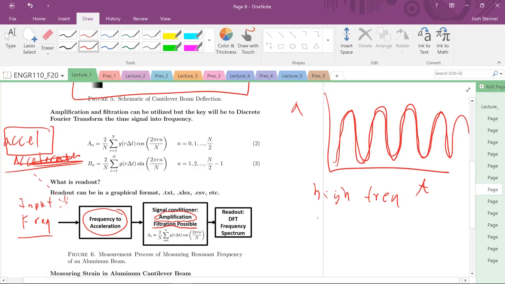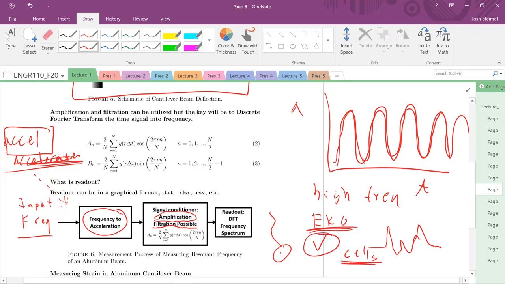Or, for example, there's a really cool example when we get to Fourier analysis: EKG machines, the things you see on TV shows that make that doot, doot noise. That's actually a discrete Fourier transform of voltage measurements from actual cells in your body. When they put those paddles or circle things on your chest, you're actually measuring the voltage generated from cells in your body. It's unbelievable. We'll talk a lot more about that when we get to Fourier analysis. But that's actually a Fourier transform.